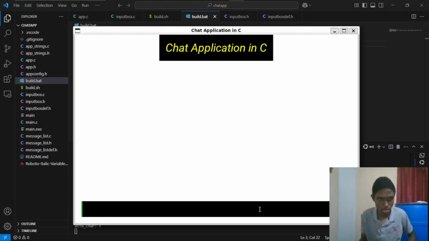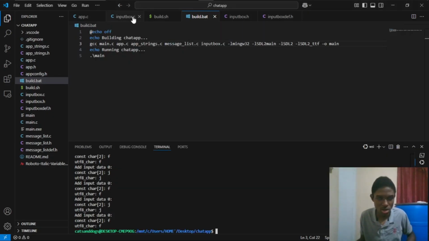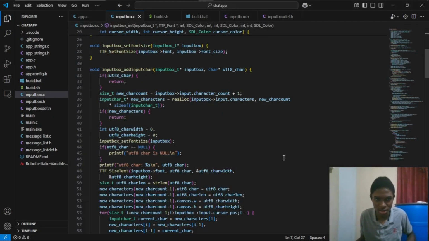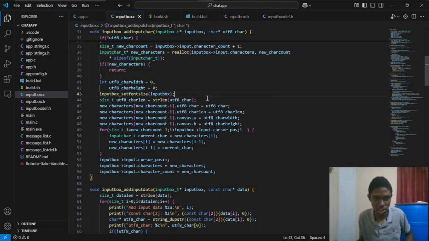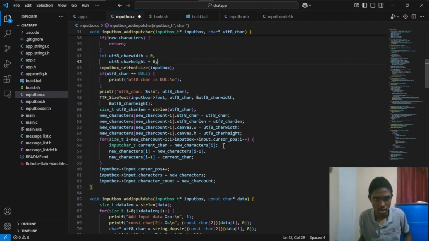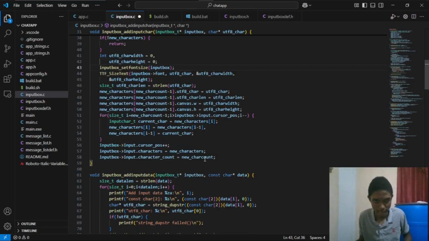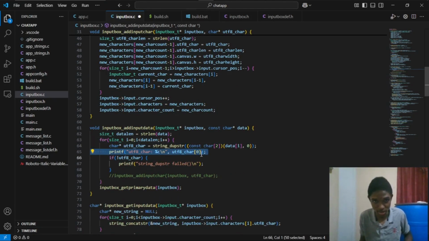Alright, let's try to type something now. Alright, now it stops crashing, because I was wondering how come my code wasn't working, guys. But we figured it out. It was conflicting with a header file that was defined globally within the /usr/include directory. So now that we've figured it out, yeah, we can just delete all of this right here. All of these debugging print statements, and all of that.